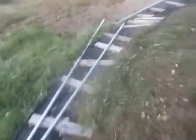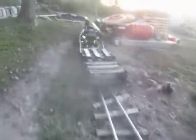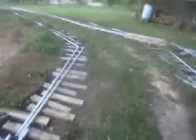So let's throw the switch. We're on the turnaround track. It's like a big giant sweeping S-bend. And over to here where we have a little siding with some equipment. Basically a little storage yard. And stuff of that nature. Alright, back on the turnaround track.